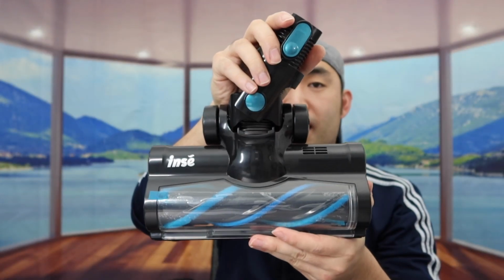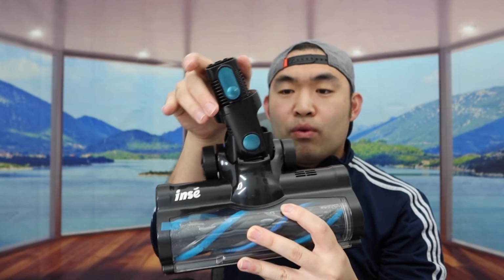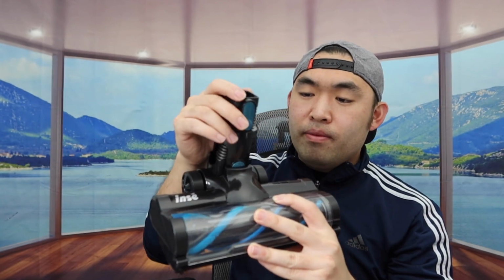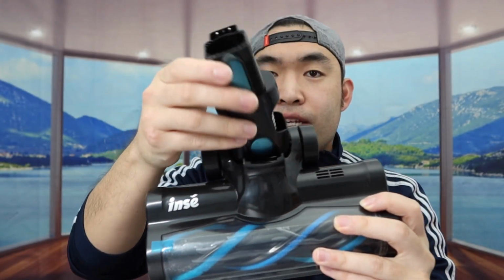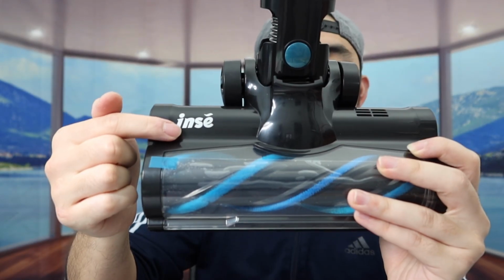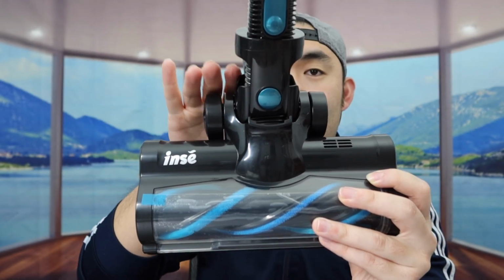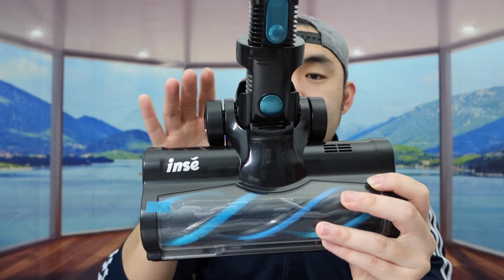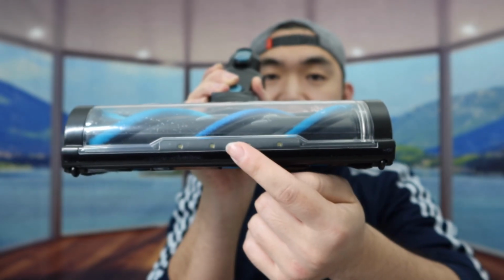And then right here, we have the bottom of the actual vacuum. When you rotate it, it goes left and right and up and down as well. It does look like it stands up, but we'll test that out in a second. You can see how when I push it forward, it kind of stays in place. But definitely really cool how they gave you the option to go 360 rotatable if you want to. Right here we do have the brand logo, and on the side we have the 2 wheels, so that when you roll on the floor, it glides really easily. Right here in front we have the LED light, so that when you vacuum at night, you can definitely see everything really clearly.